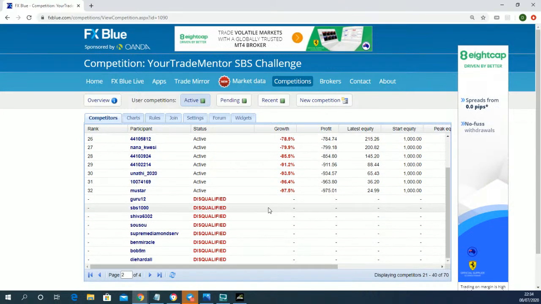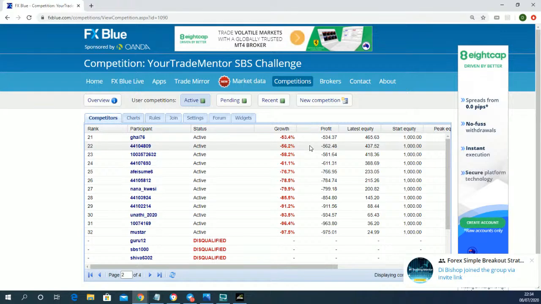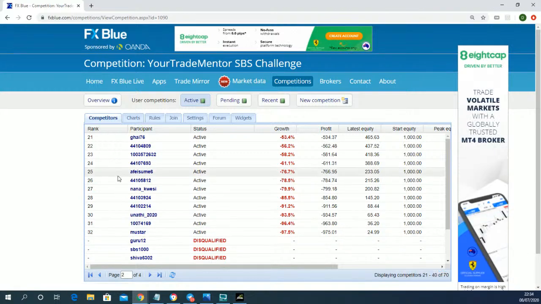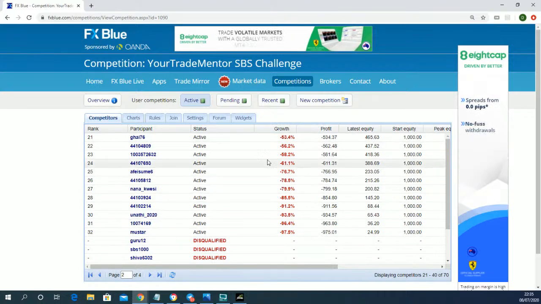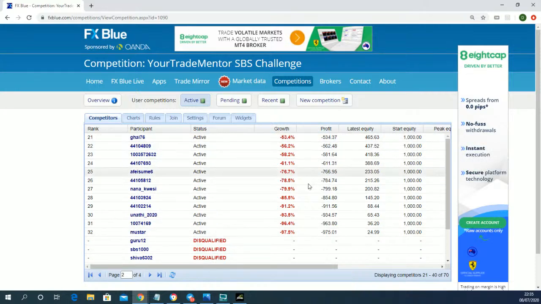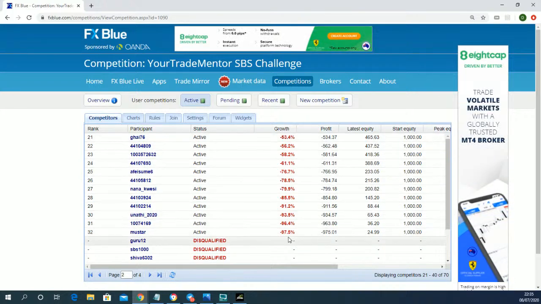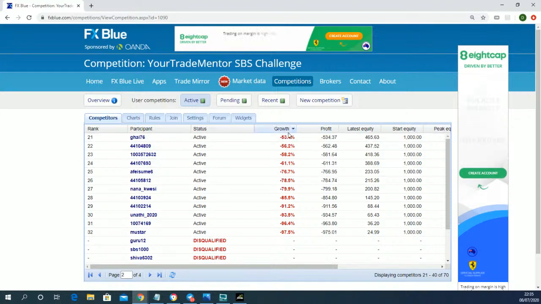So, ladies and gentlemen, if you have run your account to the ground, good news for you is that don't worry, you can come back. Just register again. And the thing is that you are going to learn from what you did here. It could be that you are using a higher lot size. It could be that you are not using a stop loss. It could be that you are taking too much risk. Whatever the case may be, or you are using the wrong strategy, or you didn't close your position on time, you will learn from this, and then you can improve.